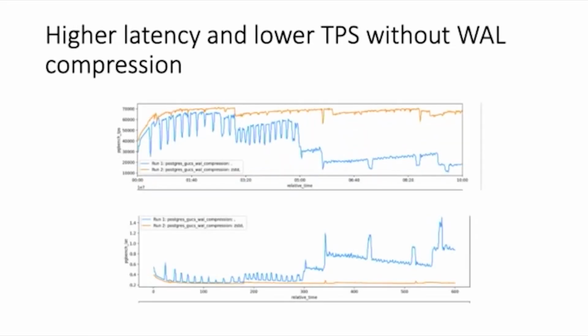I set shared buffers to 20 gigs also. So you see that in the first example is our non-cumulative TPS, or regular TPS chart. And the TPS, like we looked at before, is higher with compression, and it's also consistent. It's not as spiky. Those icicles aren't there when we're using compression. And the latency matches up exactly, which makes sense with the TPS. And overall, because I did it for time instead of a number of transactions, we're processing more transactions in the case with the compression, which seems obvious, but will become important in a second.